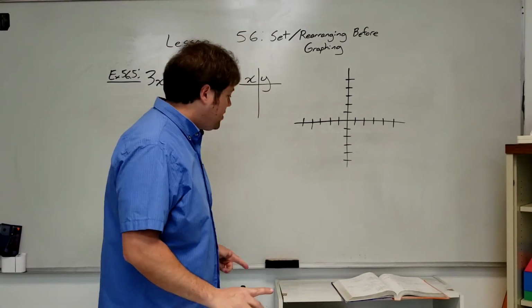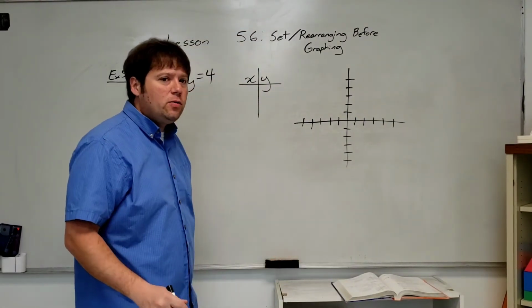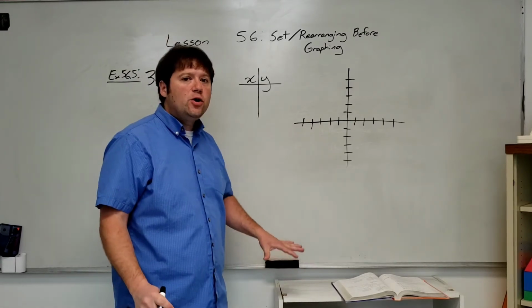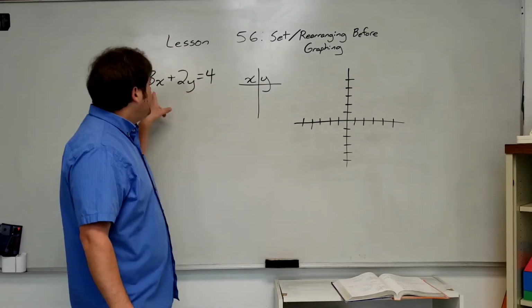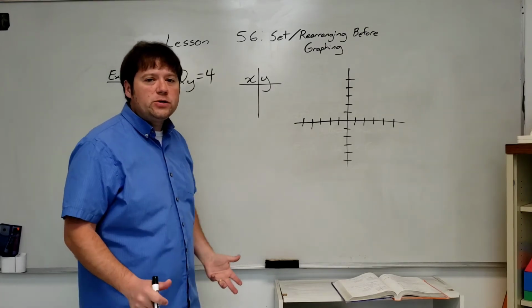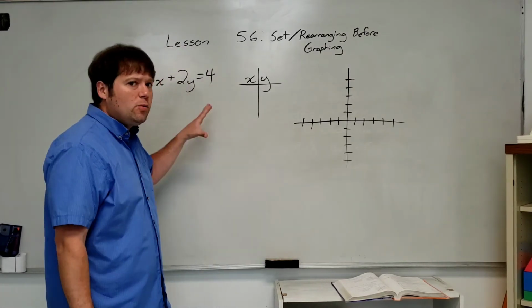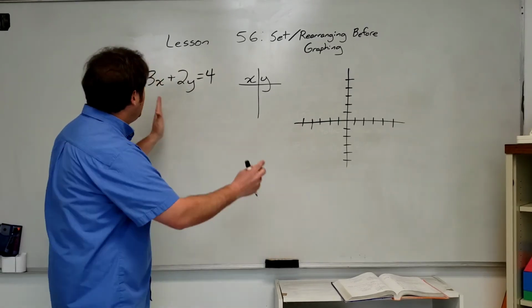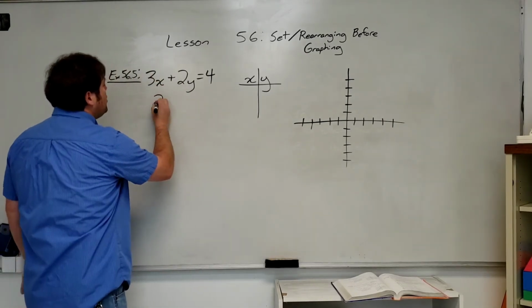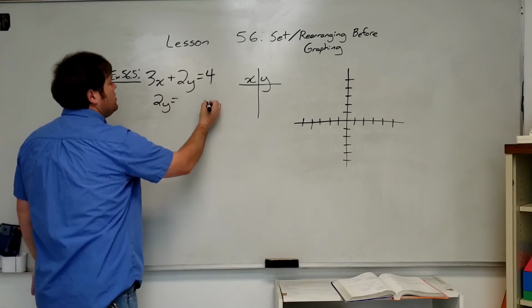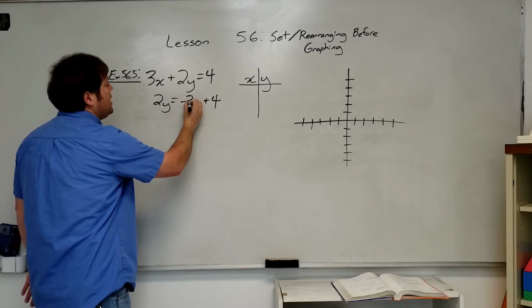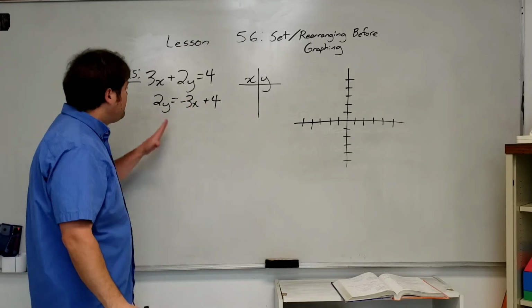Okay, for the second part here, it's the rearranging along with graphing. What they're going to do is put together a few things we already know. For instance, right here, we already know how to solve multivariable equations. That's what we're doing here. We're just going to solve for y. So I'm going to leave 2y on the left. I'm going to leave the positive 4 on the right. I'm going to move 3x over, and it becomes negative 3x.